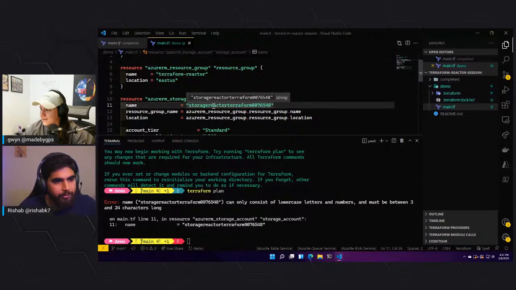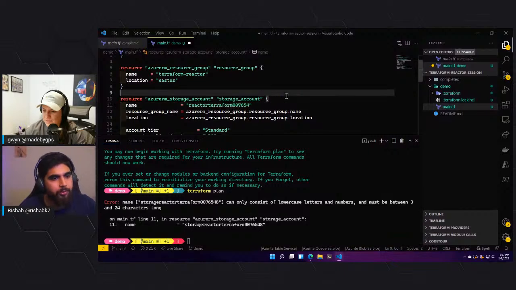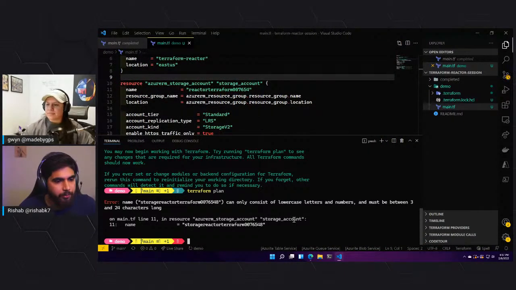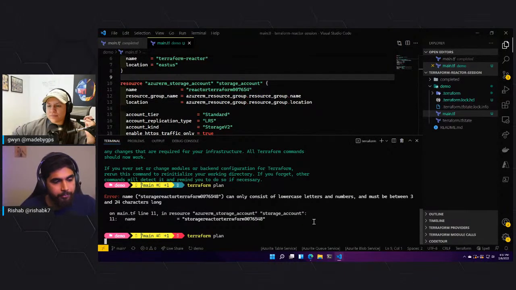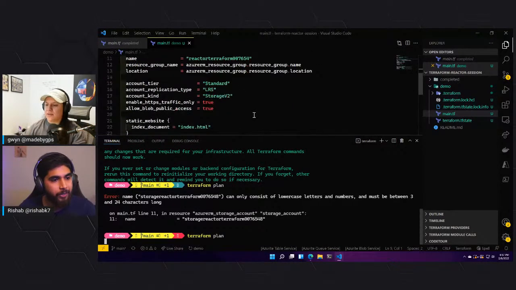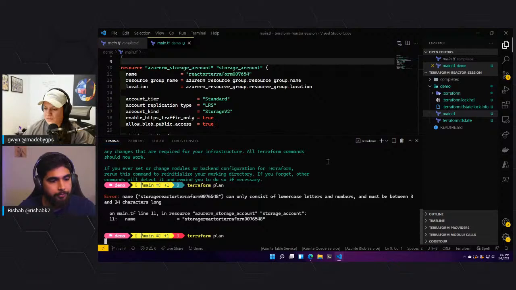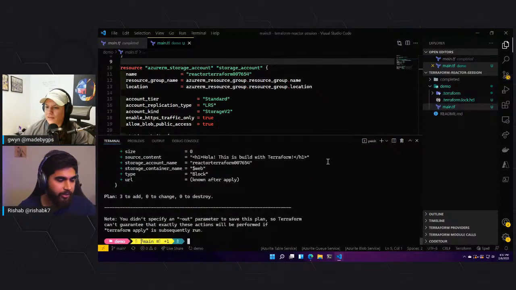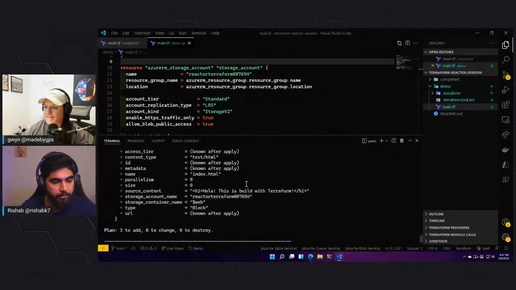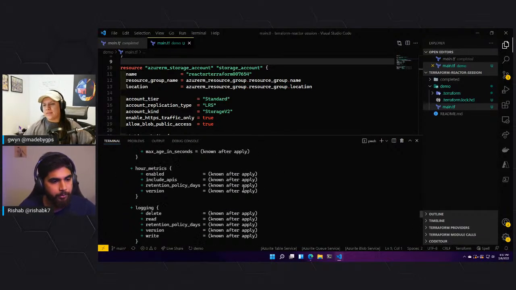6 characters long. I'll just delete "storage" and we just delete one number, save it again, and we'll run the Terraform plan again. And it should work this time, unless there is another error down the file. Is the text readable? Let me know, chat, what do you think? Let me know if you want me to zoom in.